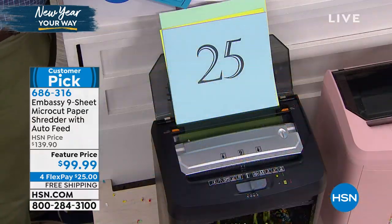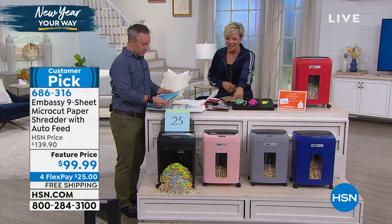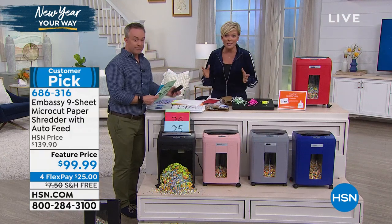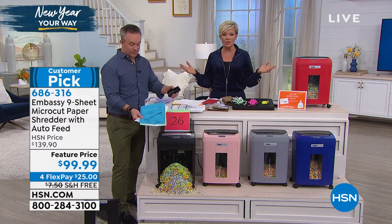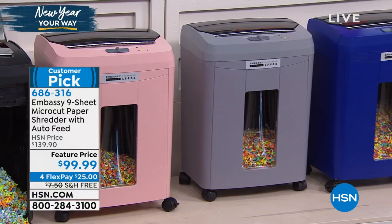And we haven't even shown you all the colors. I think you probably noticed, but we have red. We've got that cobalt blue. There's gray. I love the blush. And then we've got it in black. So all choices are here. Customer reviews on a shredder. You should read the reviews. People love this machine.